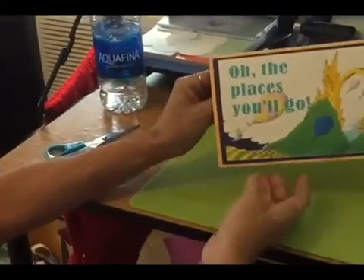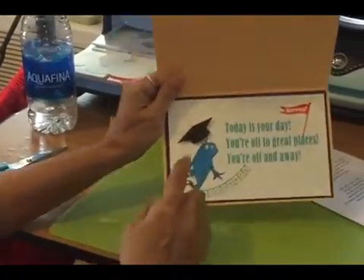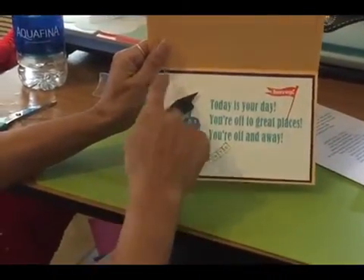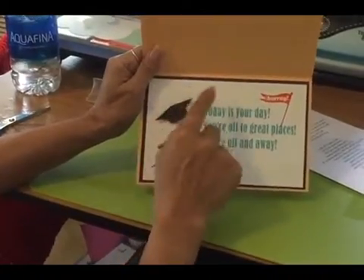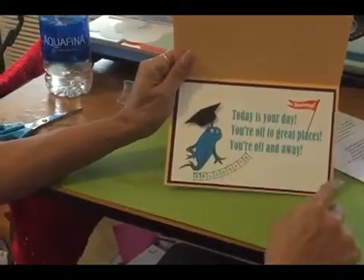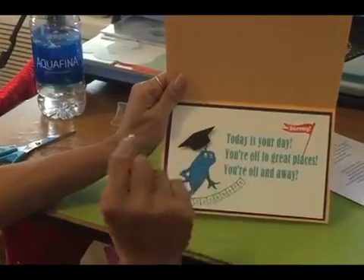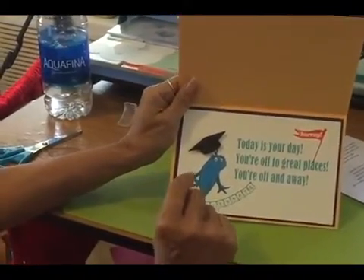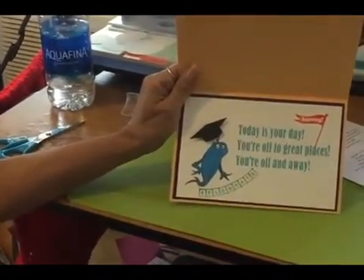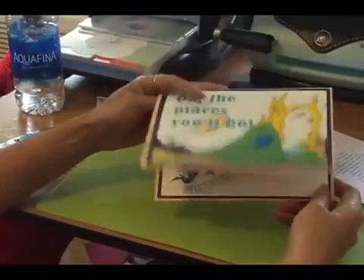So here are the various glue types I have. This would be my card front — it says 'Oh, the Places You'll Go' — and then I glued the inside and it has my sentiment there. Now we can write his name — to Javon, he's the graduating boy — and then write whatever else we want. If you notice, this one's a little bit raised and kind of looks 3D because I used a double layer of that double-sided foam tape on there. Then we just used some stamps and stamped it up, and it's good to go.